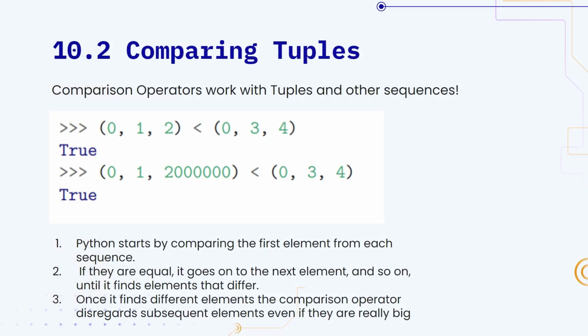So now let's look at comparison operators when working with tuples. Since tuples are sequences, there's a special way that Python will check to see if this tuple is less than this other tuple. So first, it'll compare the first two items, and if they're the same, then Python will go to the next two, and so on until it finds one pair of items at the same position that are different. And then it will compare those elements just like single numbers.